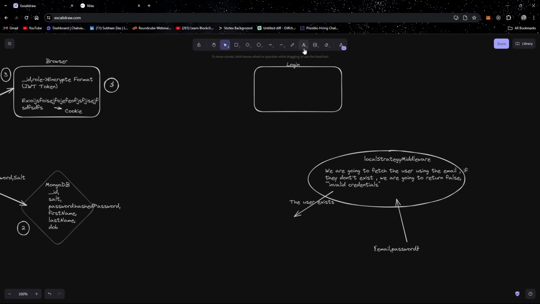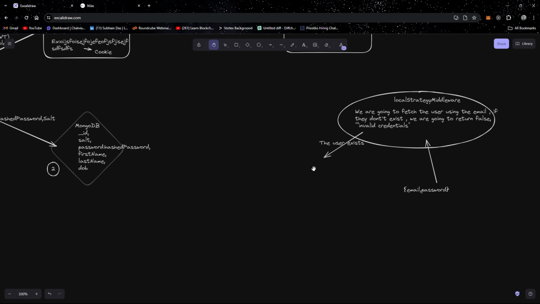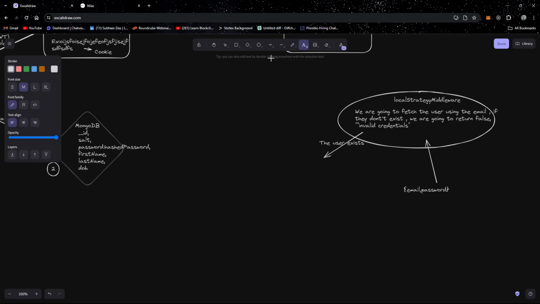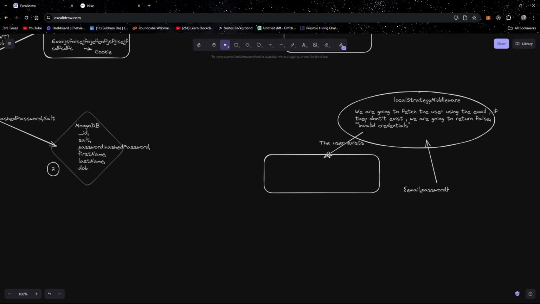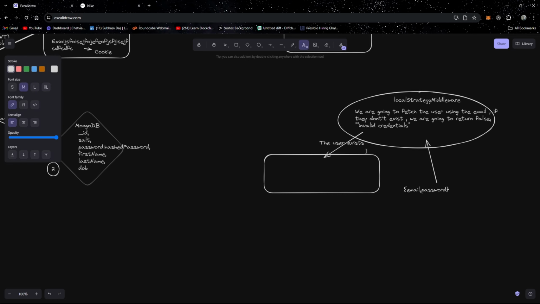Okay, yeah, so here we are going to check whether the password is equal or not. Let's say this is a function which is going to check that, and from here we are going to get the email and password, and we are going to fetch these things from the database to this function.